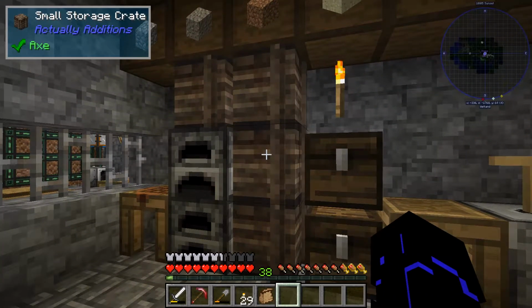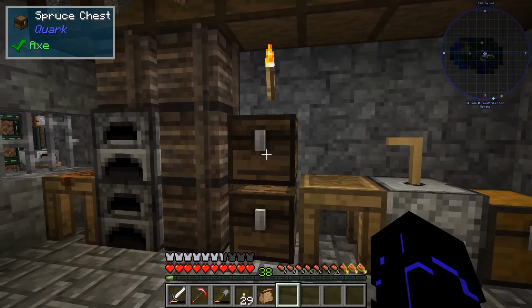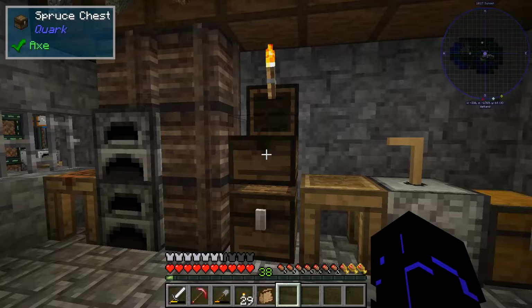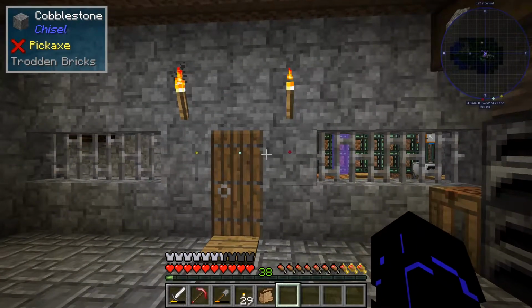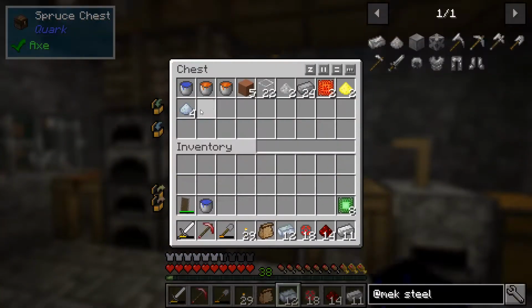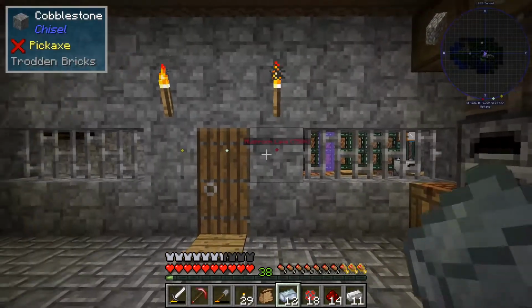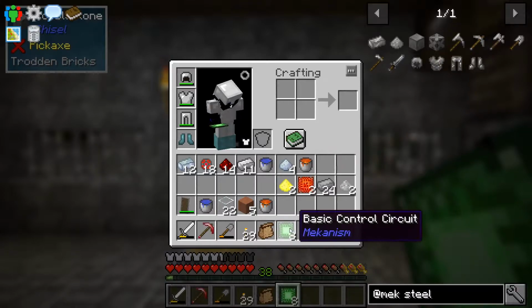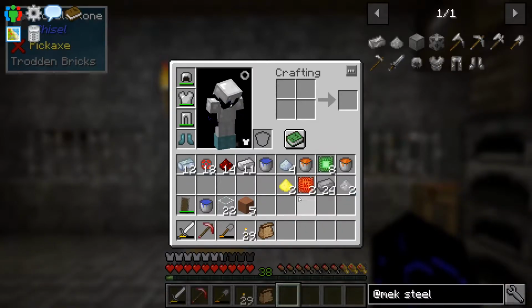But so these are our project chests. Right now I've got everything we need to get going with what I want to get going in this project chest. Now I want to get into ore tripling. So I want to use Mekanism and get into where we can triple our ores. And I want these off that bar like that. There we go.